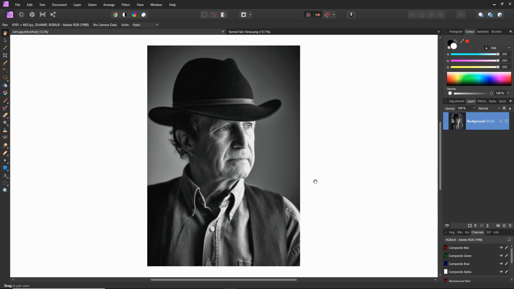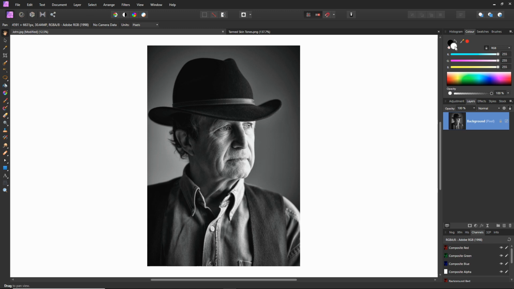Right, the next step we need to do is to identify what colours we're going to be using in our image. And in this case, we've got the blue of John's shirt. I might make the hat and the waistcoat the same colour, so I might use a brown. We've got a background, we've got skin, and we've got John's eyes. So let's start with selecting a colour to colour the hat and waistcoat.